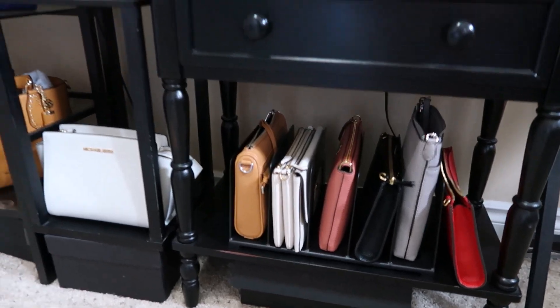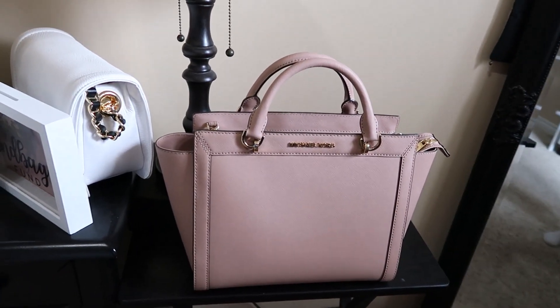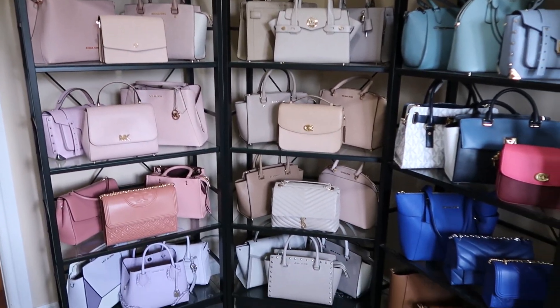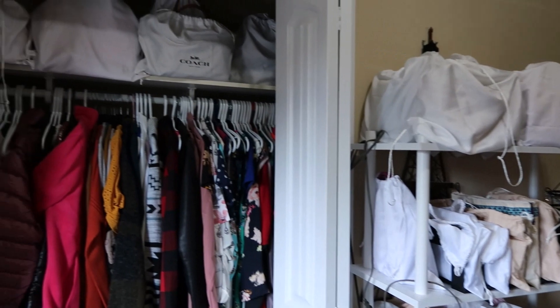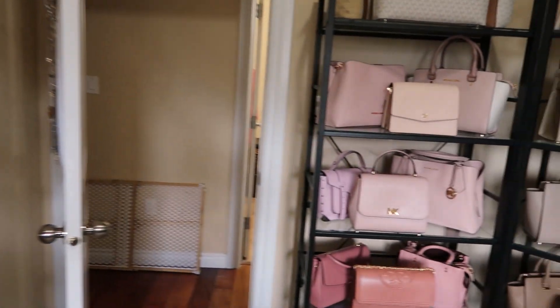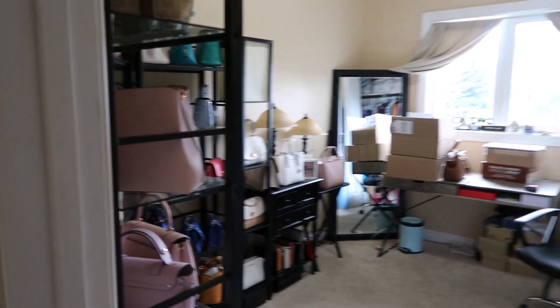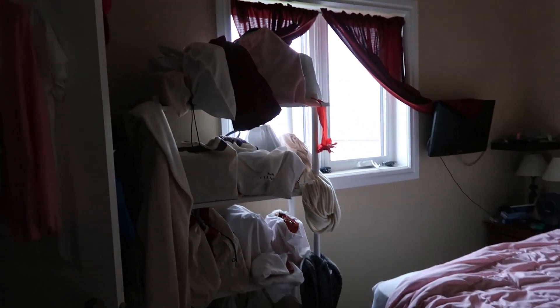I'm going to be moving things around. There is the fawn Brandy purse, but the white ones and lighter color ones are going to be going out. I'm going to have to dig out the ones for my fall-winter collection. I'll give you one last look — there are some unboxings right there. I'm rearranging everything and I'll need to get out these bags for fall.